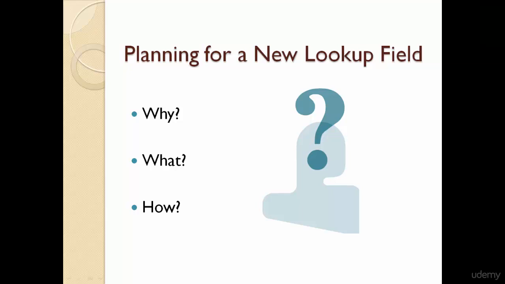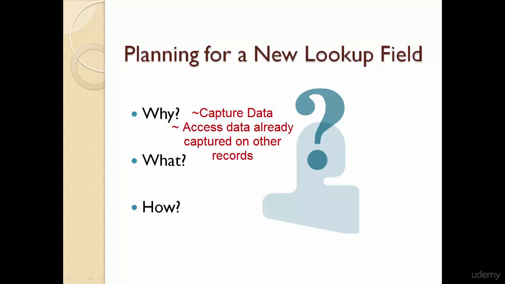As always, when creating any field, we always ask 3 questions in a specific order: why, what, and how. Since lookup fields allow us to connect records to each other within the database, the why tends to be related to that. Yes, we need some custom field, but do we need it to capture data or to access existing data on other records? If it is a lookup we need, it could be either.